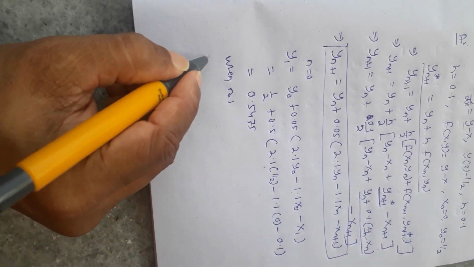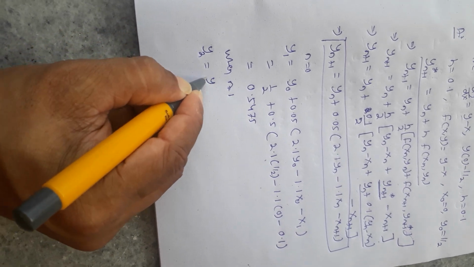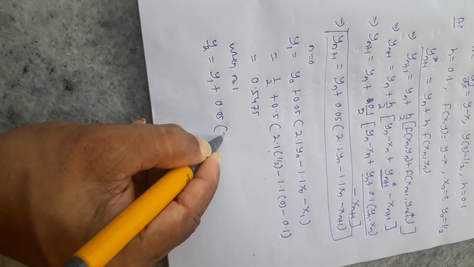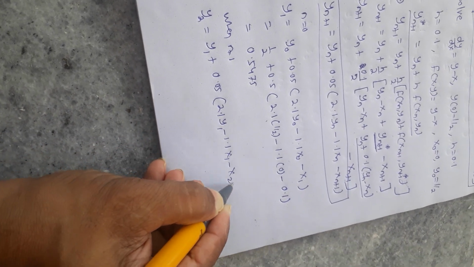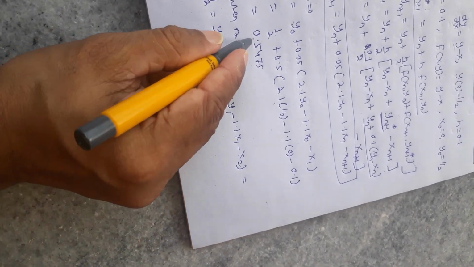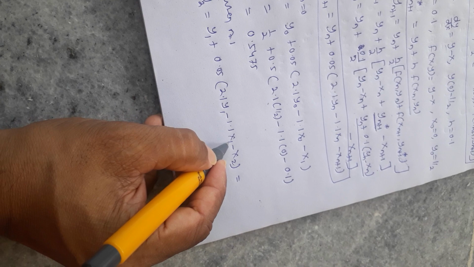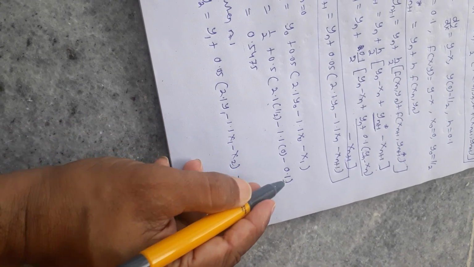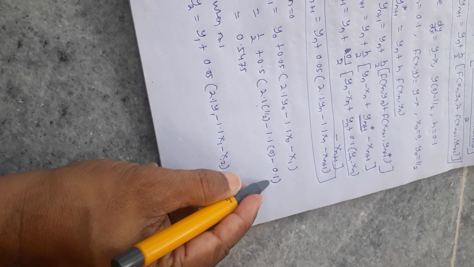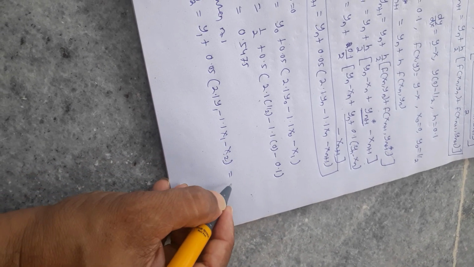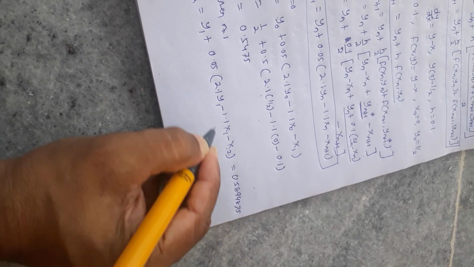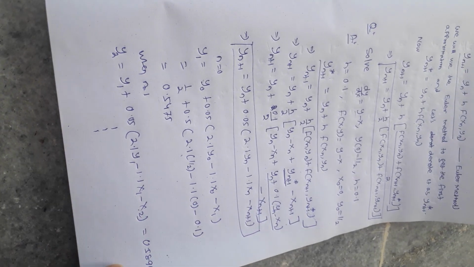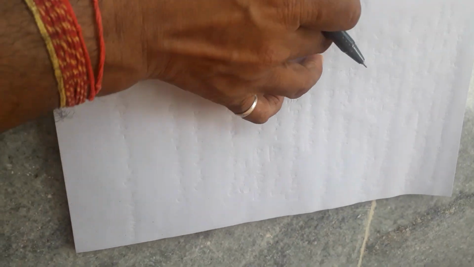Similarly, when n equal to 1, y2 will be y1 plus 0.05 into 2.1 y1 minus 1.1 x1 minus x2. So y1 is already calculated, 0.5475, x1 is already known, 0.1, x2 will be x1 plus h, 0.1 plus 0.1, that means 0.2, so it will be 0.589485, and so on. In this way, we can go on calculating. Okay, let me solve the next problem.